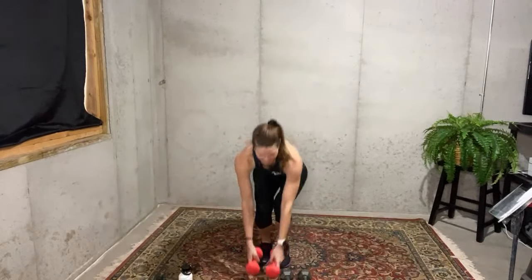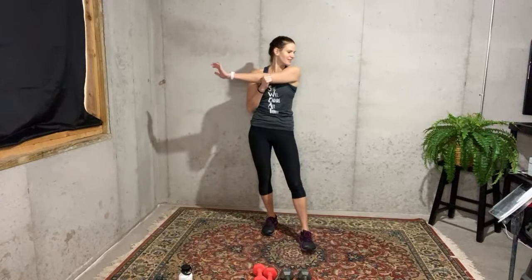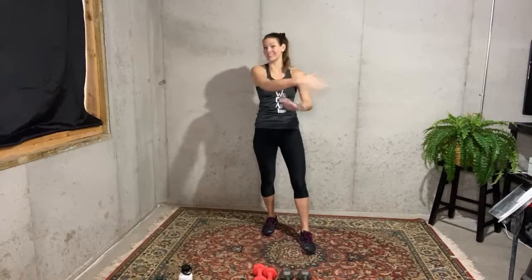Okay, set those weights down. Bring one arm down and across. Look over your shoulder and hold. Good. Release, other arm down and across. Hold here. And release. Core is next, so you can join me on the mat.